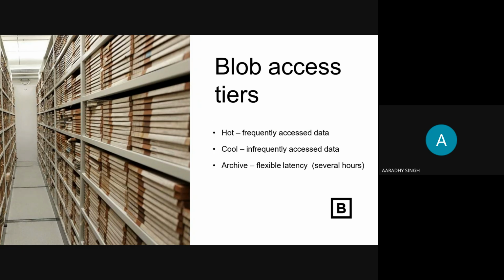Next one is called the archival tier or archive tier. Archival is for any data that you're going to access but rarely. For example, an old document that is kept in a warehouse. Maybe you use the data after 2 years, 3 years, 5 years. If any data that you're not using very frequently, maybe you will use it but very rarely, then such type of data you should maintain in an archive tier.